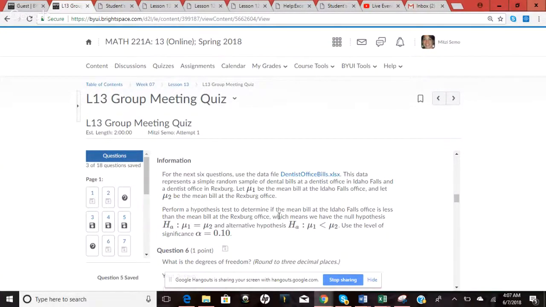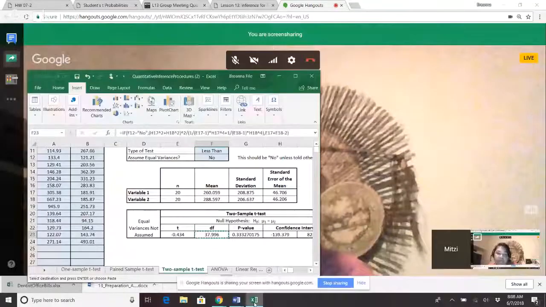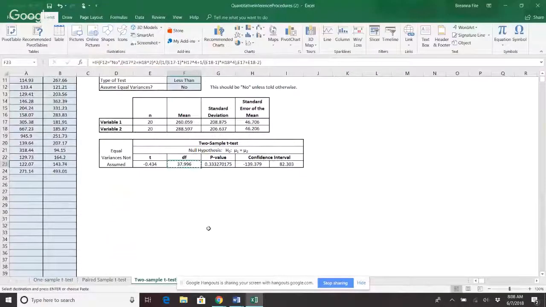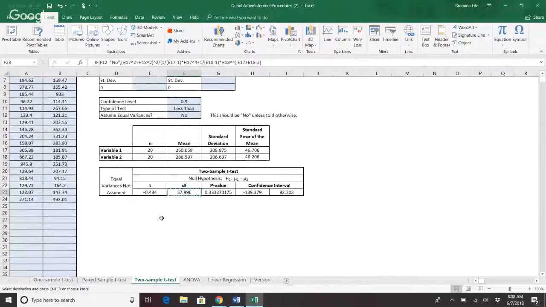Okay, for the next six questions, get my sketch paper out. This data represents a sample. I'm going to let you share your screen on this one so we can see, and so I can follow along with yours in doing this one. The data represents... If you're on the two sample t-test. Yeah, I'm going to just pull my information out. Hold on, I didn't get done reading through the questions.